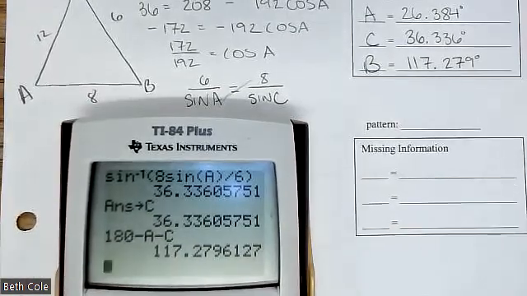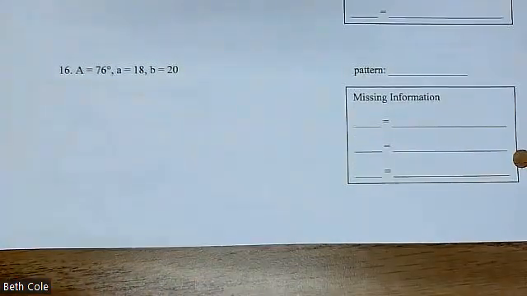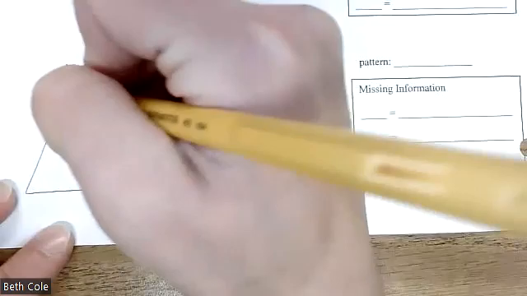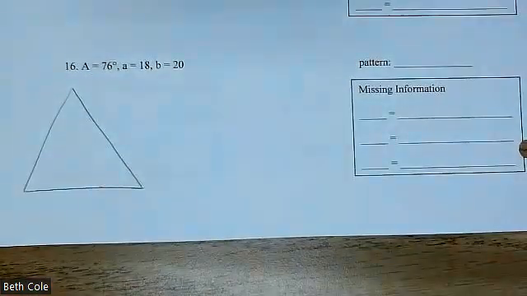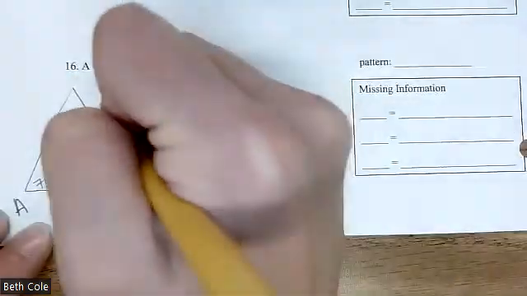Okay, and we're just going to do a couple on the last page. We're going to do 15 and 16, but I'm going to do 16 first. All right, so we're at number 16. Again, I'm just picking and choosing a few on each page. So go ahead and draw your triangle. I'm going to try to not say anything.